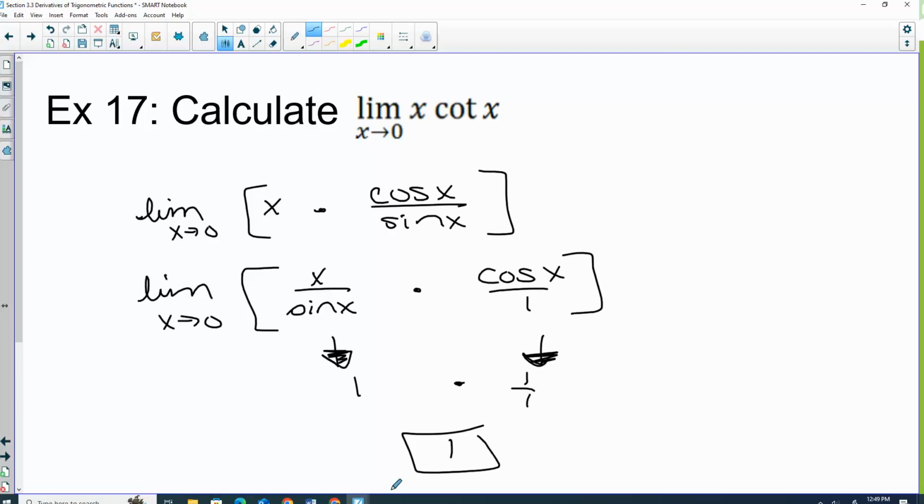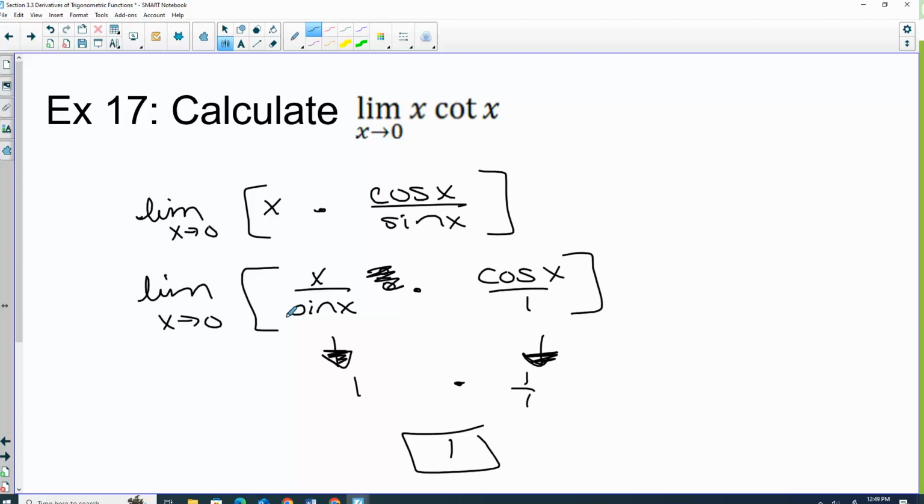Wait, so if we were to plug in 0 for the x's, we just ignore the x in the numerator? Well, that's why we are not truly plugging it in. Because if I put in 0, this is 0 over 0, which we don't know. So that's why it has to be this combination with the x and sine x. It's a special case.